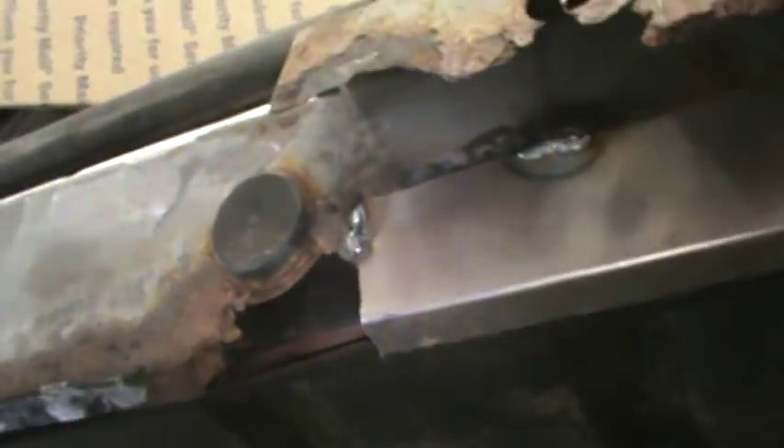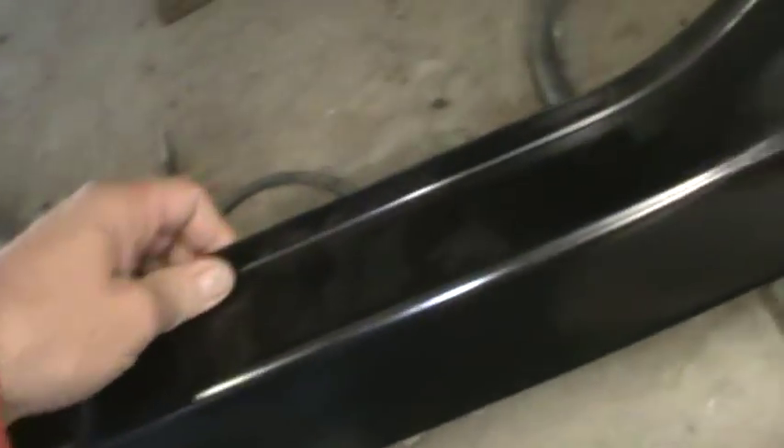I've ground away a lot of the rust and scale. I'll go ahead and paint this inner panel here with Rustoleum paint. Right here you can see where I welded in a panel - just a little piece - so I have something to weld my rocker to. I've got a little piece stuck in there and we're pretty much fitted up on our rocker panel, with the exception of prepping our panel and putting our spot weld holes in it all over.